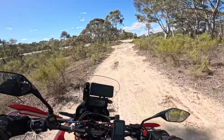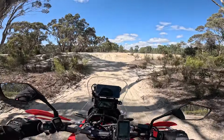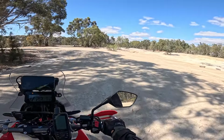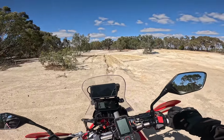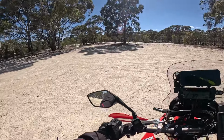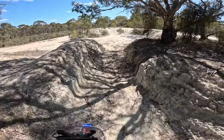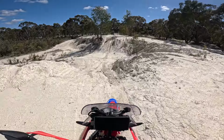Saying it's all this white slime. You're asking for bad things to happen to all the bearings in your motorbike if you come out here in the wet, because it gets like really sloppy. And oh, there's some there, you can see the difference color of it. And when it gets on your bike or on your four-wheel drive or something, you will spend $40 at the car wash to try and get that stuff off. It just doesn't want to come off. But it's a pretty cool spot.